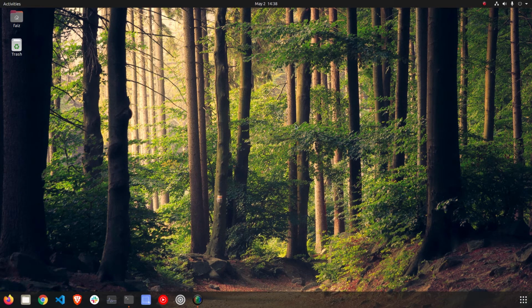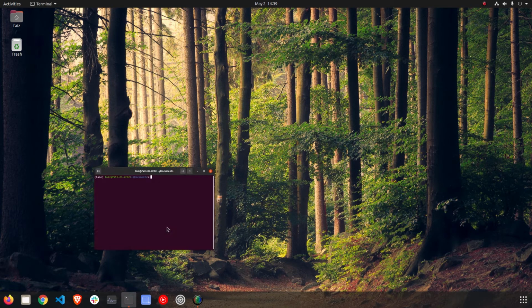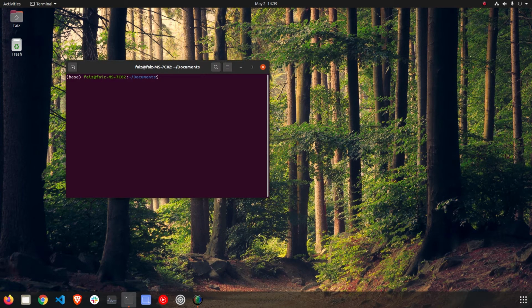Hello, let's see how to set up the latest React 17 with Webpack 5. I'm using Ubuntu Linux. This works the same way in Windows or Mac OS. Let's start the terminal, mkdir. So let's name our app as counter-app, and let's cd into it.